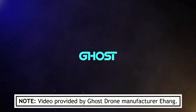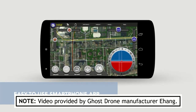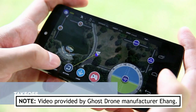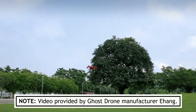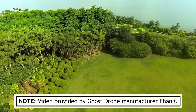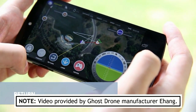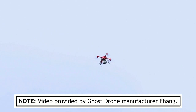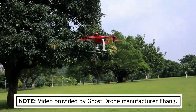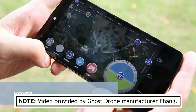They've got a video here which shows the sort of control mode. It looks like the primary control is obviously a phone. It's mainly a GPS waypoint system — you hit a button, it takes off, you hit a button, it flies to where you want it to go, and then flies back with a button to return to home. It's all controlled from your phone. You can also lock in GPS and use a little joystick on the right-hand side to maneuver it around and aim it. It's almost spooky easy to use.